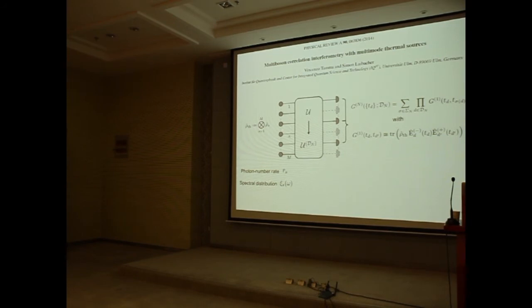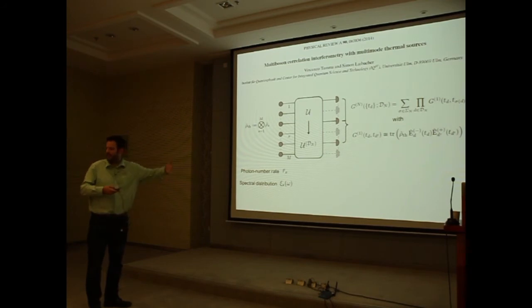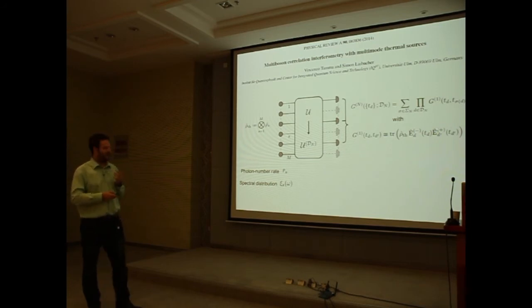And again, let's try to describe this problem. This problem is described by what? Again, by the correlation function of all the possible n-fold detections that I can have at the output, where n can be any number that goes from 1 to capital N. Already Glauber showed that this is given simply by the first order correlation function. And what does this look like? It's a permanent. So the G_n can be read again as a permanent, and this is the definition.